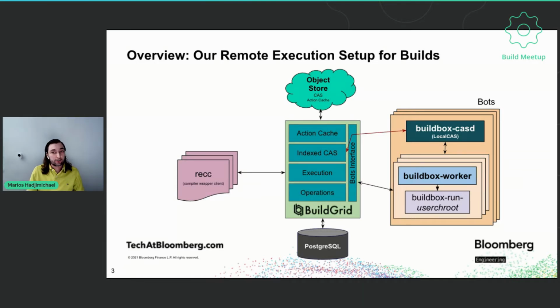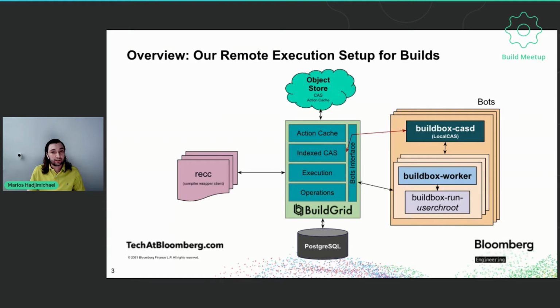We use Reg, a compiler wrapper remote execution client, and we also use BuildGrid for the remote execution and worker API services that provide the execution, operations, cache, bots, and action cache services, and we use the PostgreSQL-based scheduler in BuildGrid. On the worker side, we have BuildBox CASD, which is used as a local caching proxy on both hosts, and the BuildBox run userchroot worker runtime for the actual execution.